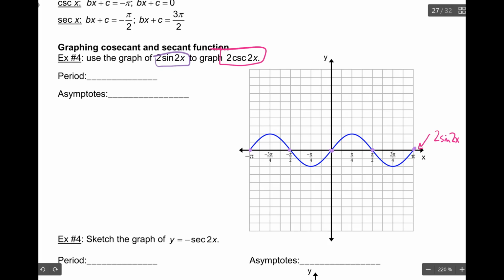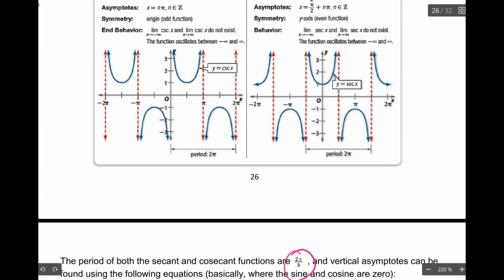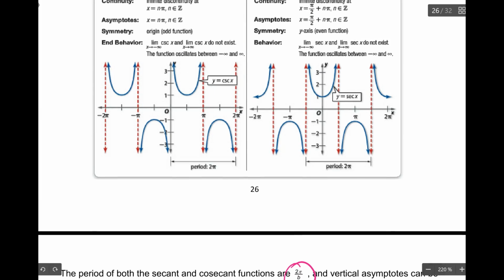So unfortunately here, if I would use the inequality, I wouldn't get the right answer because there's going to be 2 sets of asymptotes for every 1 period of sine. So even though sine only undergoes 1 period of 2 pi, you can see there's going to be more than 2 asymptotes. There's actually going to be 3, because I need to make sure I draw the upper cosecant and the lower cosecant.